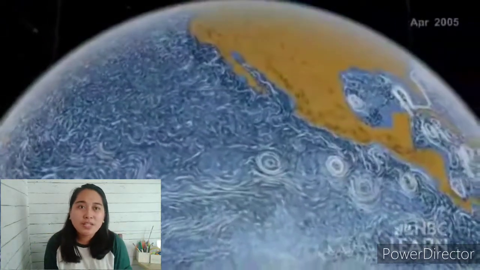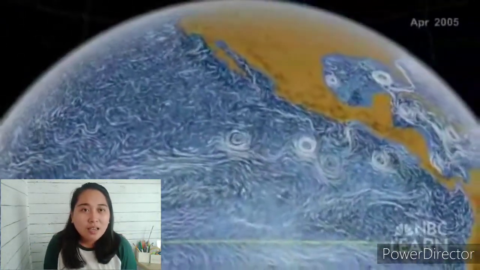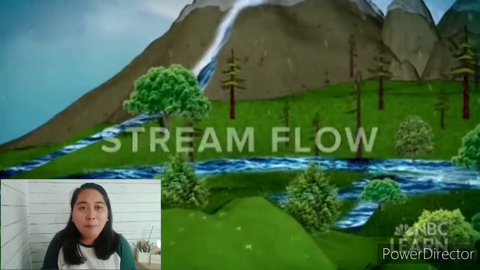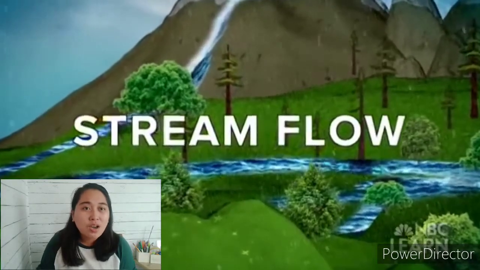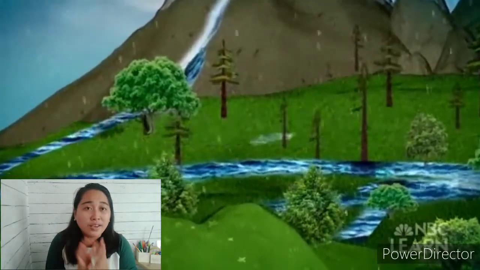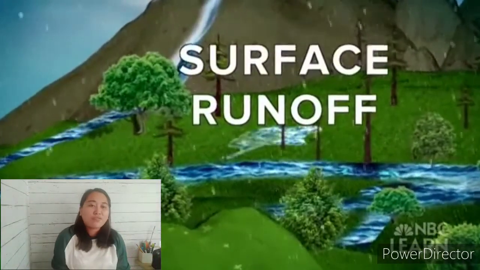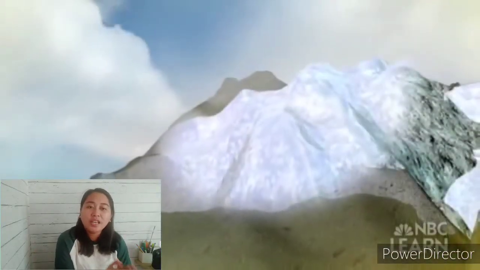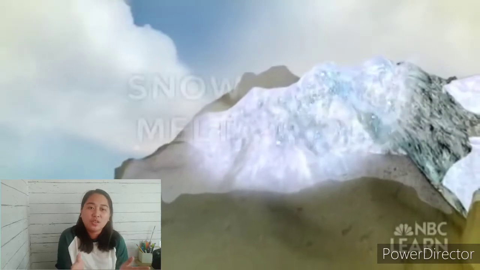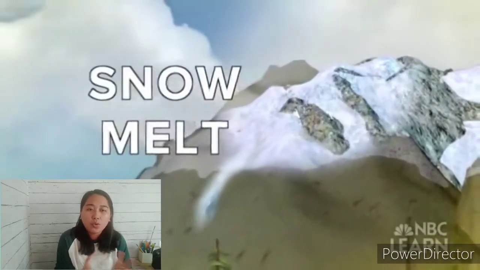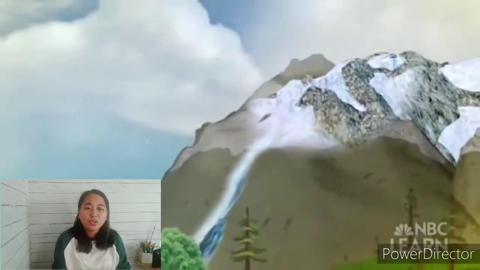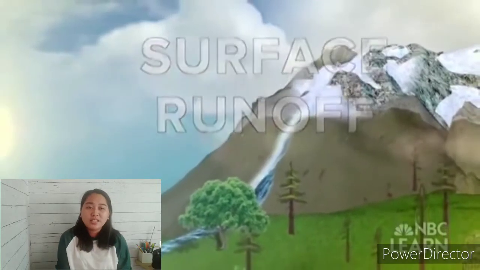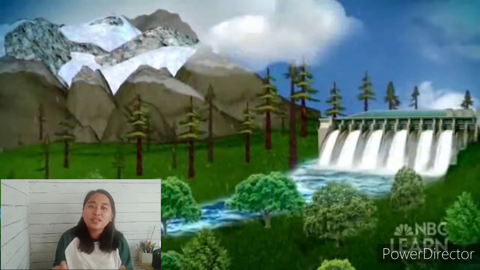Now, this precipitate that was transferred back to the ground surface may either go back to the water surface or it will become a surface runoff. Surface runoff, sometimes referred to as overland flow, is the movement of land water to the oceans, chiefly in the form of rivers, lakes, and streams. Basically, runoff is the water that does not infiltrate into the soil during the rainfall, thus flowing towards the different bodies of water.